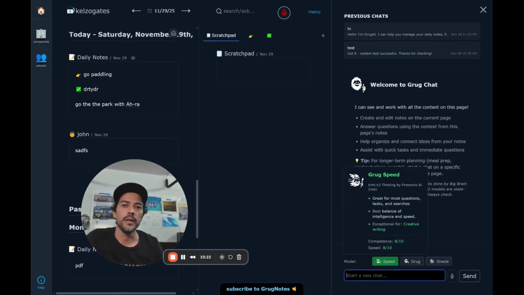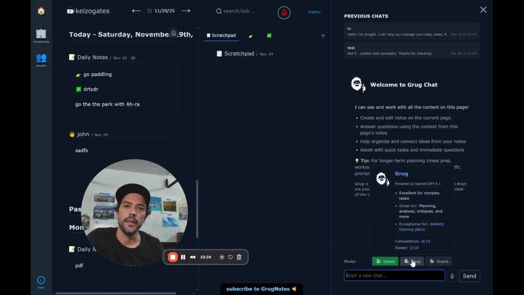It's really good at creative writing. And then the Grug model is ChatGPT. I find it amazing at athletic training programs. So if you want to train for a marathon or a paddling event or whatever it is, it's shockingly good. It'll ask you questions about what you're trying to do and put together a good plan.